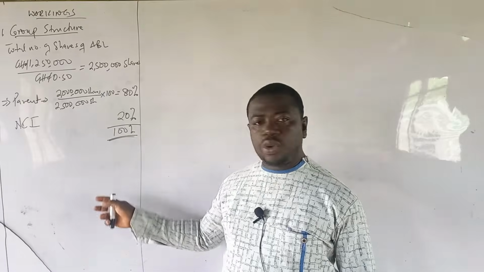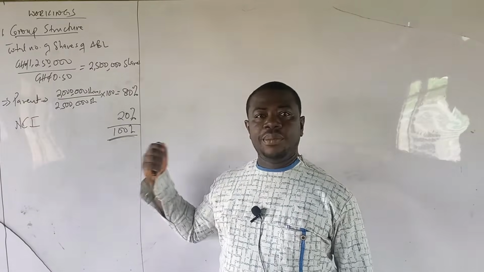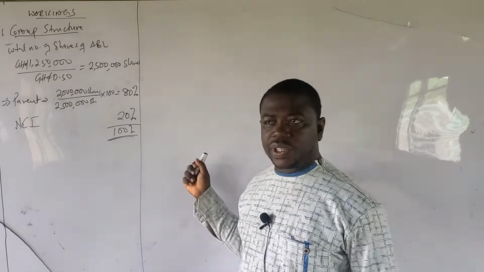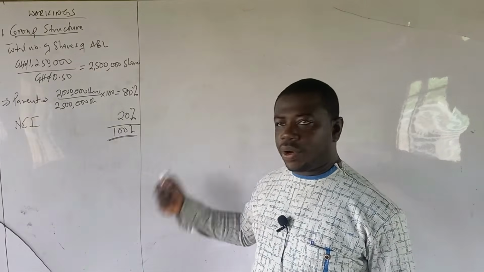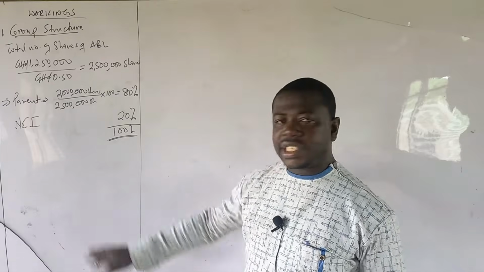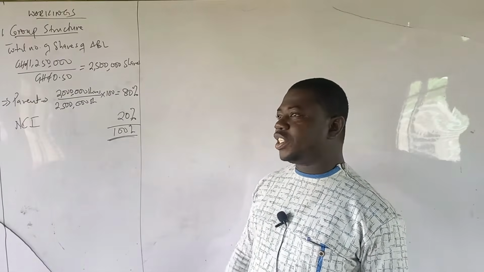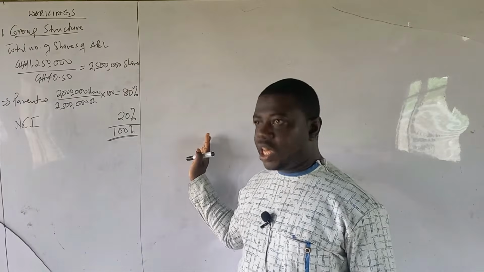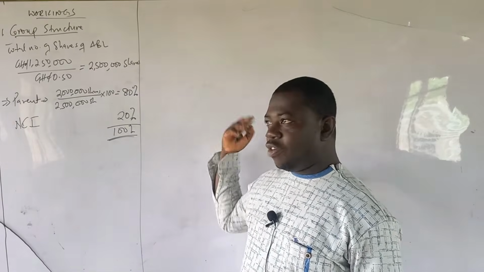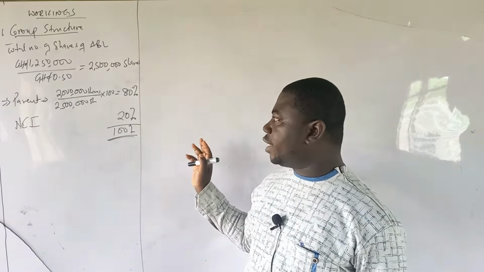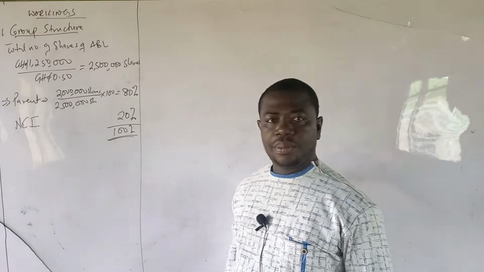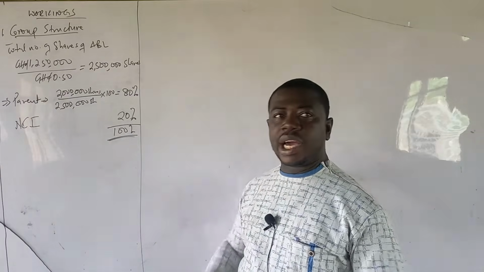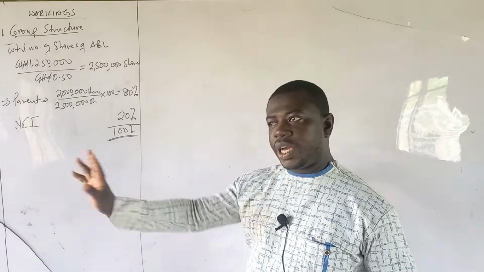But we cannot find the goodwill at acquisition date if we have not been able to establish the total purchase consideration, which is going to be made up of the cash consideration and the contingent consideration. So that is the next thing we have to look at, the calculation for purchase consideration. We are also going to do the net assets list at once, so that we can move straight to the other three in the big four. So let's do the purchase consideration calculation, then the net assets list, and then we can continue with goodwill and the rest.